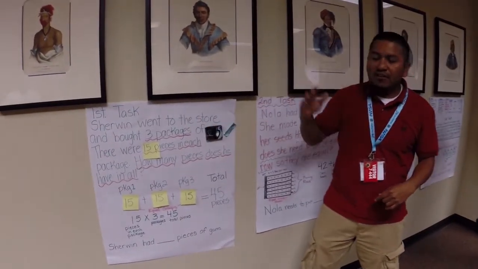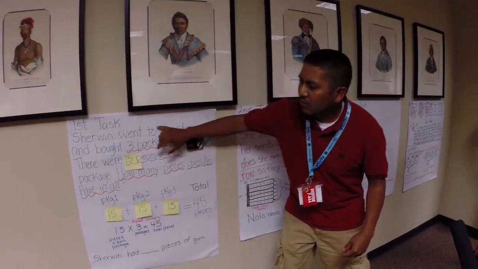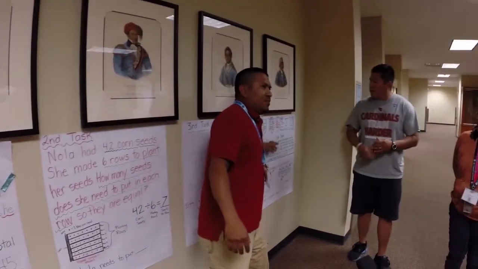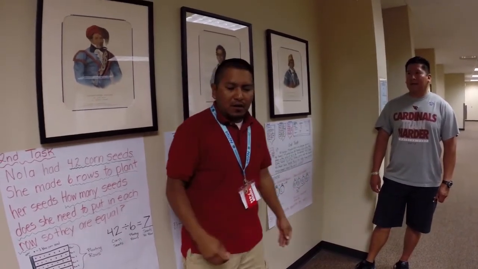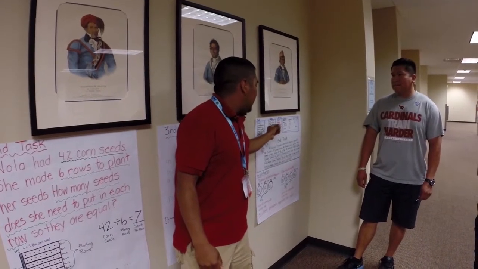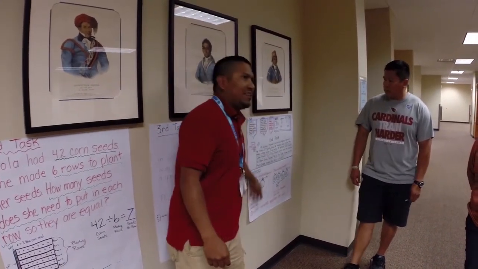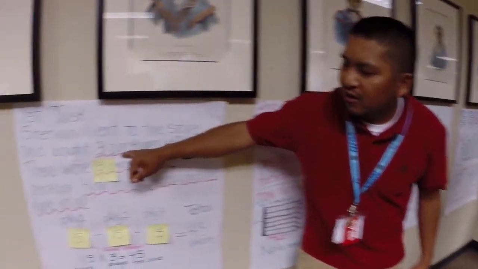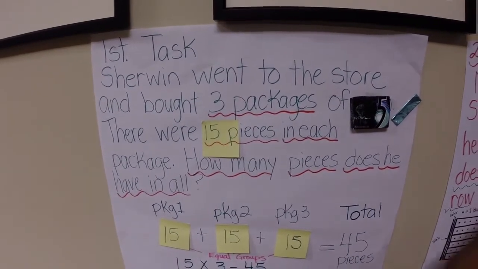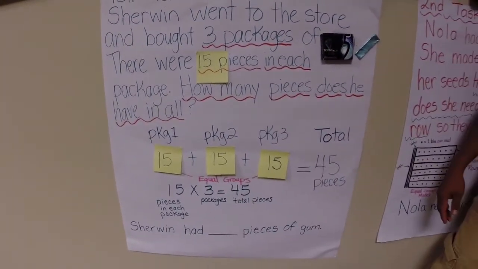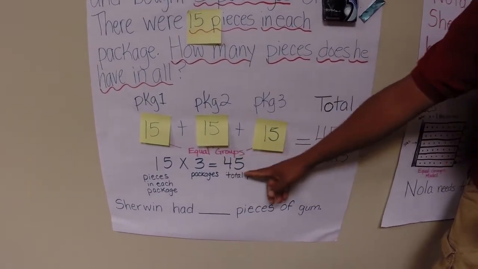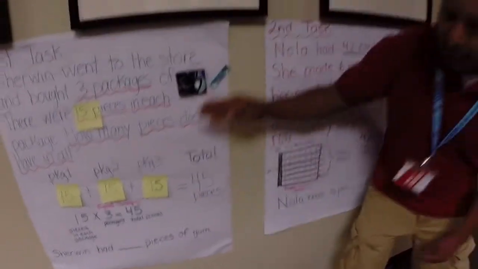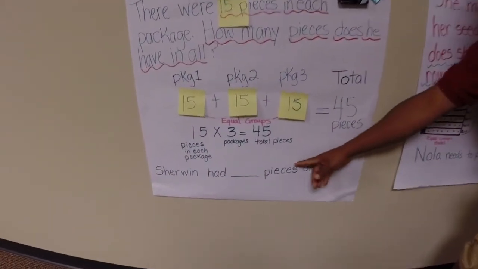The other thing we discussed was that we need to stick with word problems. Some of the feedback we got from other students in our gallery walk was that this might be too lengthy, too much information. But Nola and I were saying that a lot of the Common Core or SBA assessments have lengthy problems like that, and we want students to be able to sort through all that information and pick out the facts. So here we underlined all the facts students need to solve problems. We looked at multiplication, addition, and the distributive property, and identified that you have 3 equal groups of 15. The other aspect was the writing portion. You can see that we modeled a lot of their writing to start off with.